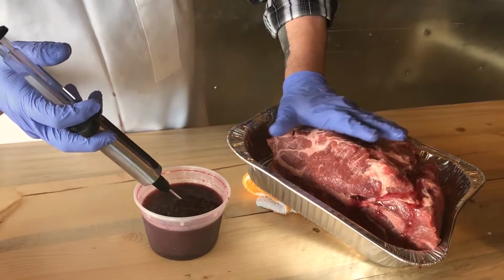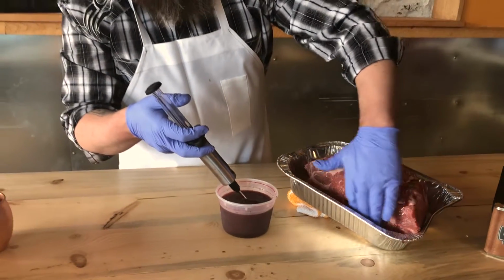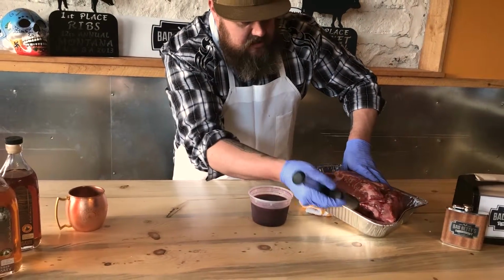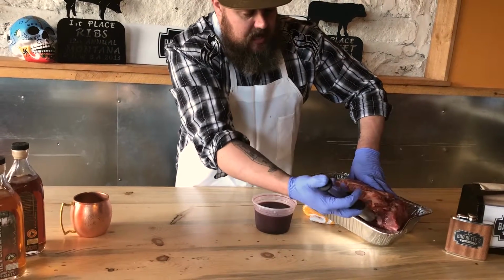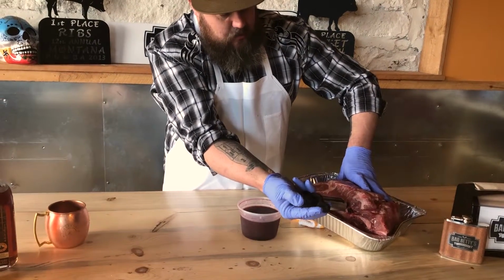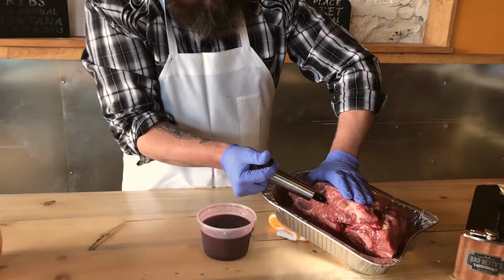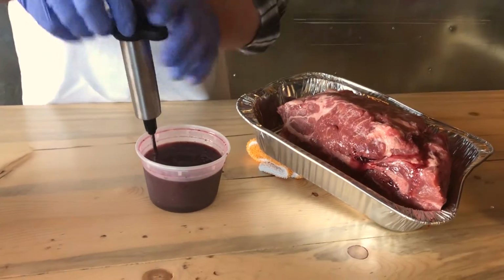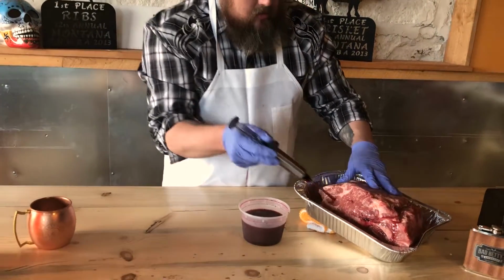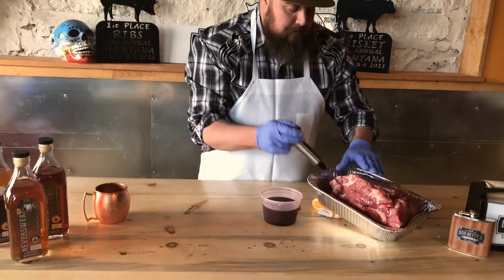Now I'm going to come to the side. We finished off the top, pushing it out about every 1 inch or 2. We're going to come to the side, and we're going to put as much of this around the bone and into this thick centerpiece as we can. So I'm going to start on this end, get in there and work around that blade. As I said, be careful that you don't accidentally squirt yourself because it will fly out of there. We're going to fill this with as much marinade as we can and try to keep as much of it in the meat as we can. Don't worry if some of it comes out, that's going to happen, and it's just going to sit in the pan and add flavor to the final product. And I'll just go ahead and keep on injecting this until we've used it all up.